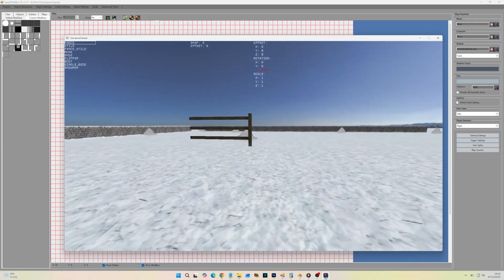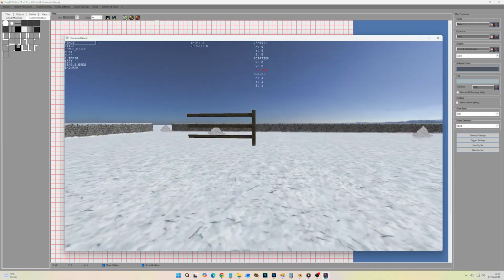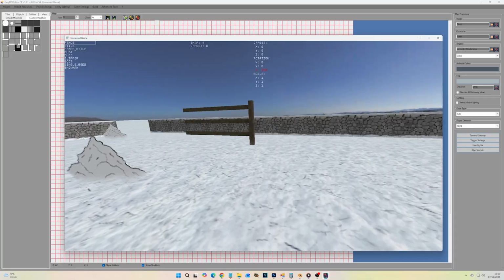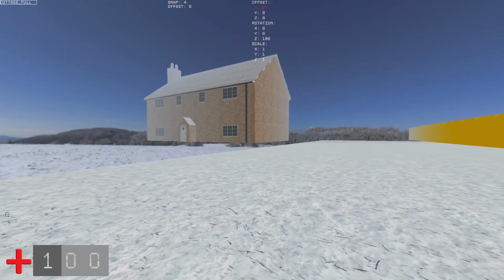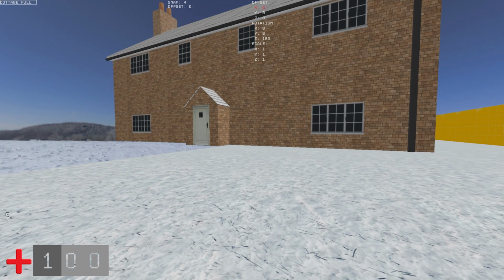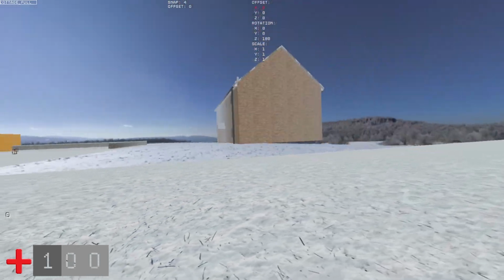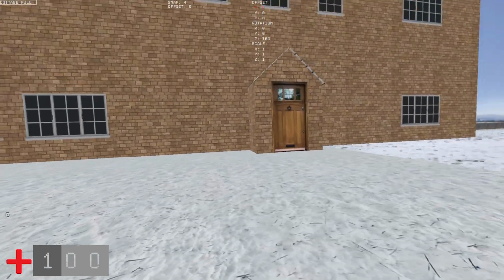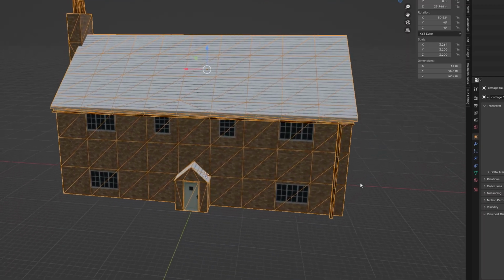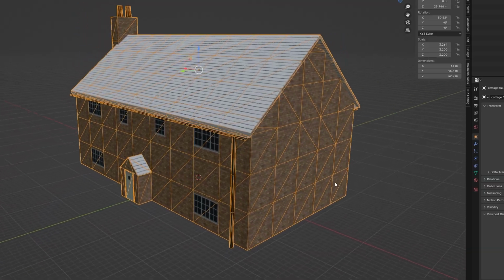With the inside of the cottage largely complete, I moved outside to create a small arena for the snowball fight. I modelled the exterior of the cottage, being mindful to keep the same proportions as the interior level. It uses an atlas texture to repeat a handful of textures multiple times to ensure better fidelity.